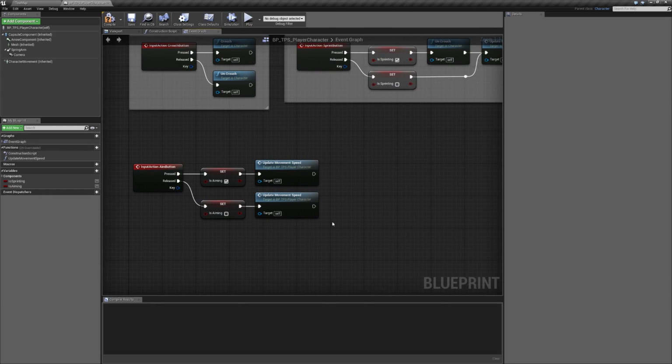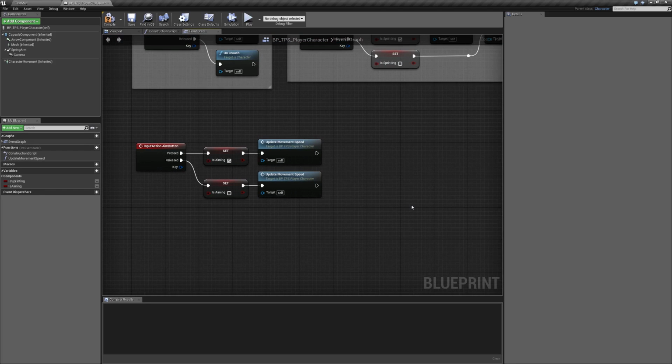Normally, if you didn't have anything following these update movement speeds, you could plug each one of these into just one update movement speed. But now I want to set it up so it does something a little bit different based on whether we're aiming or we're not aiming. What I want to do is create a zoom effect, and that zoom effect is going to be based on whether or not we're aiming. So hence we're going to need separate leads coming off of these update movement speeds, because we're going to want a zoom in effect when we're aiming, and a zoom out effect when we're not aiming. So in order to do this, I'm going to introduce another thing.